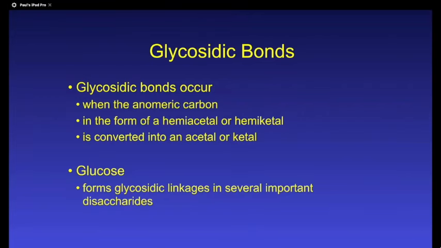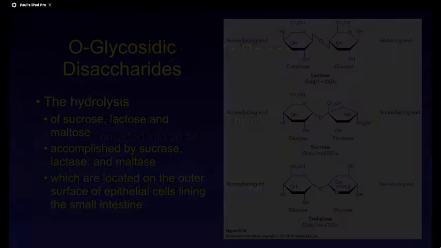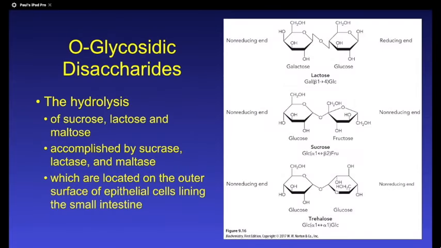All right. The glycosidic bond, where we react at the anomeric carbon, that forms hemiketals and hemiacetals, can be converted into full acetals and full ketals to actually make linkages. The reason why we introduce these is because we look at disaccharides and polymers. All right. Here are some really important ones.